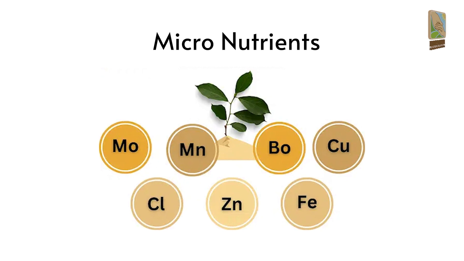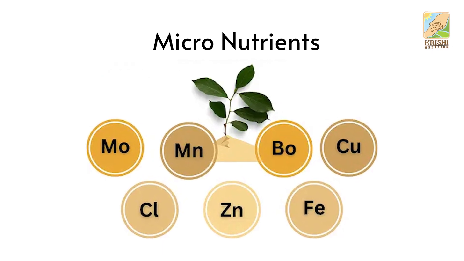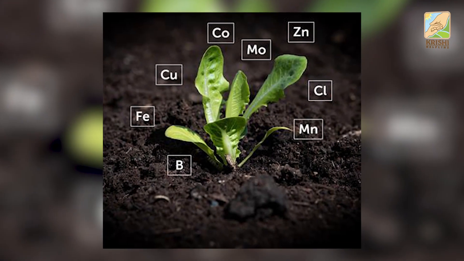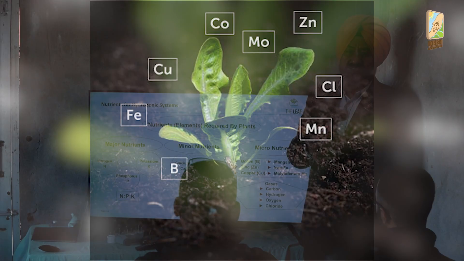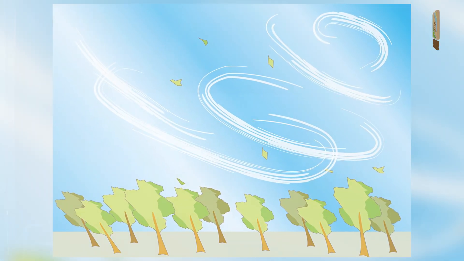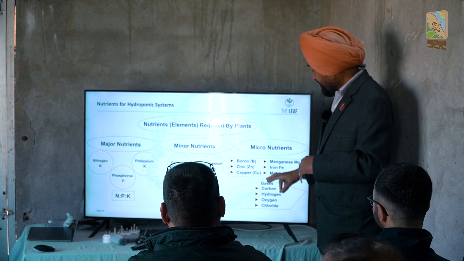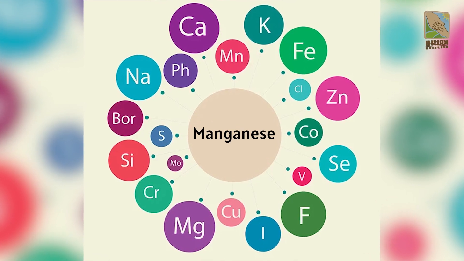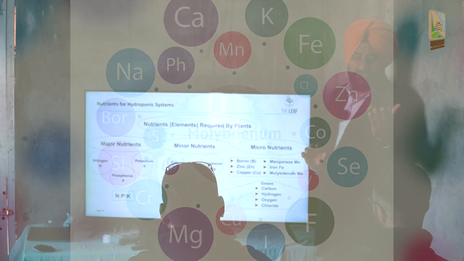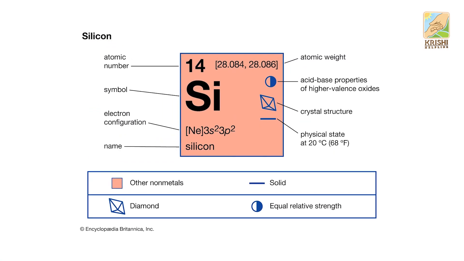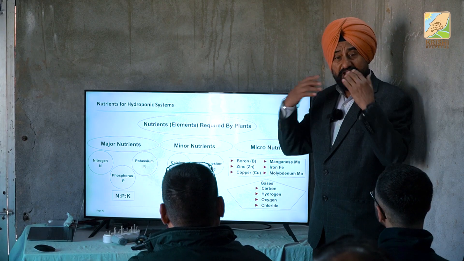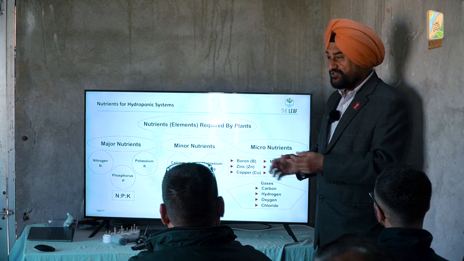Then there are micronutrients, which are again of two types: micronutrients the plant takes from the soil, and micronutrients the plant takes from the air — because they are free for all. Thank God air is not for sale; otherwise people would have died of breathlessness! Same case with the plants. The micronutrients are boron, zinc, copper, manganese, iron, and molybdenum. Some silicon is also required, but silicon is the largest element present — in fact, across the entire universe, the largest element is silicon, so there is plenty of silica.